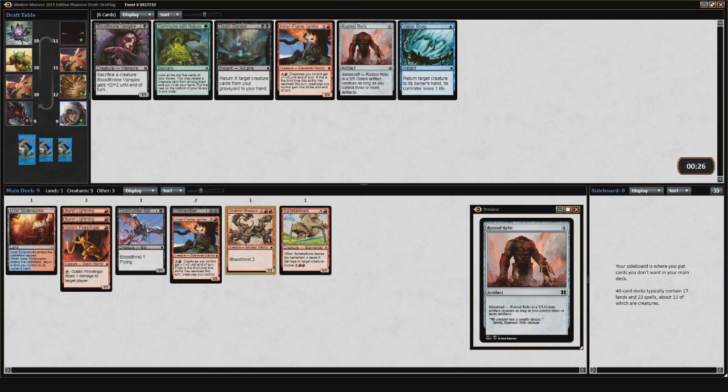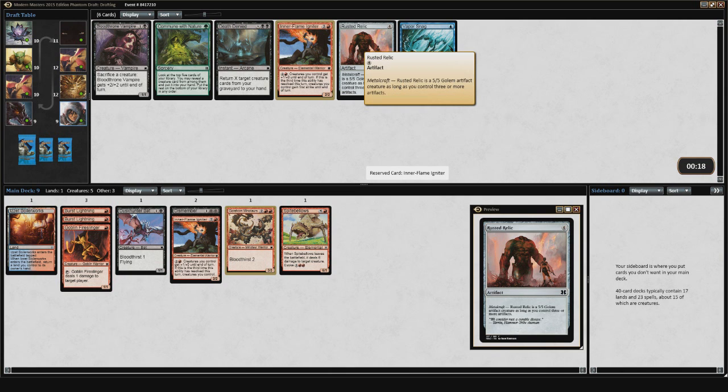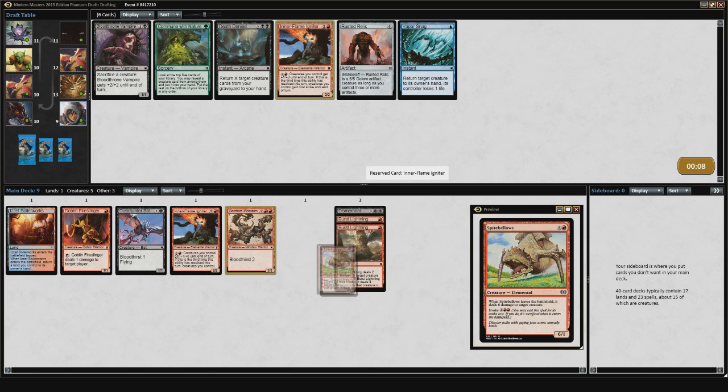So, as I was saying, Rusted Relic, not necessarily a great affinity card, and somebody's going to get it really late, and they're going to be thrilled, but at the same time, it's not a big sign saying, hey guys, Affinity's open, there's Rusted Relics coming around.